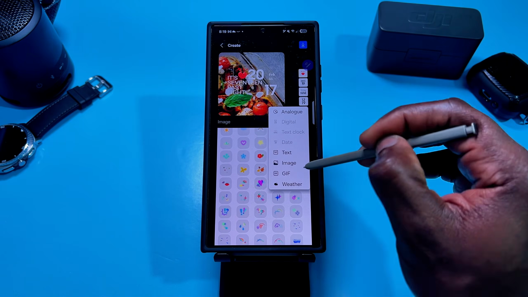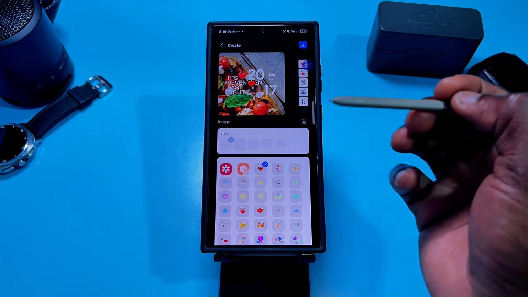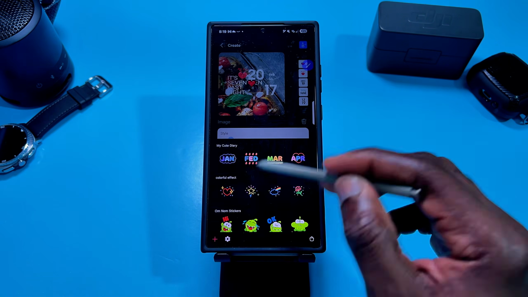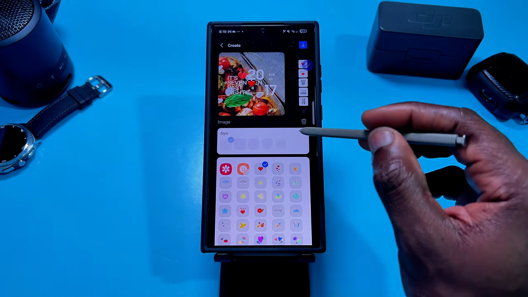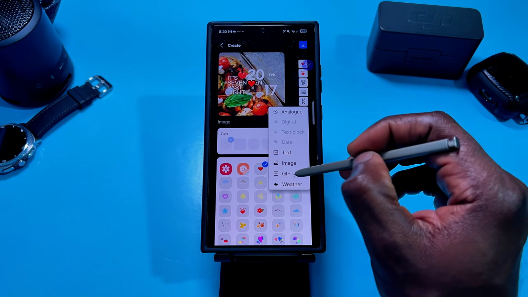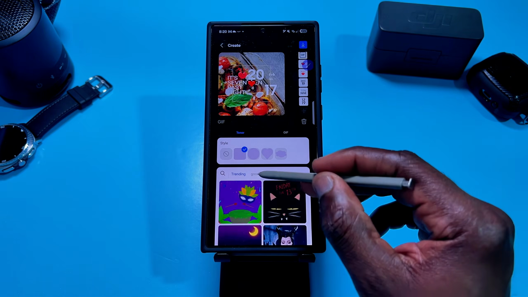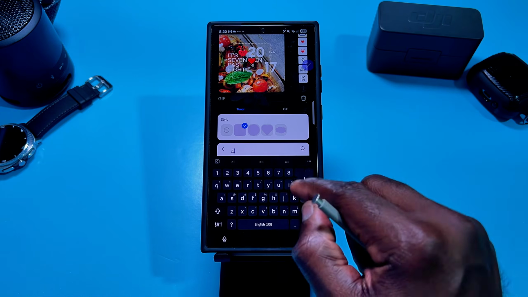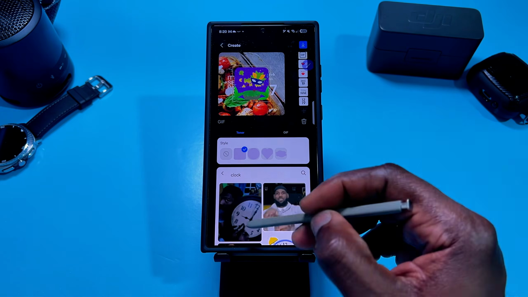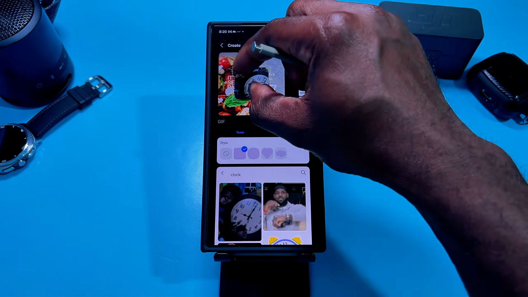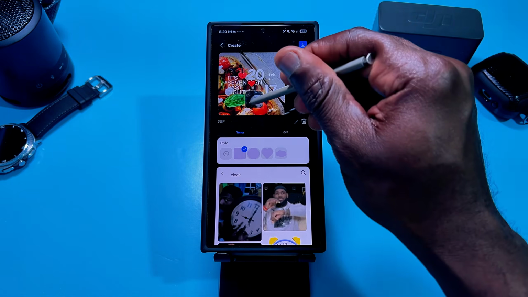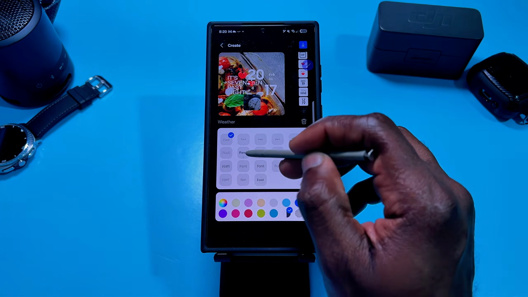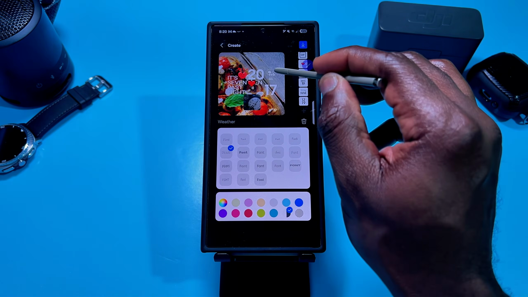There are several you can select from, so select whichever one you want. Once you're done, you can hit plus again. If you have something else to add, you can add images from your gallery, stickers from here, several stickers from here. You can add them. If not, you can tap out of here, come inside here, and then you can select GIF. Maybe your GIF is going to be something like here. You want to say clock. If your GIF is this, you can select that, reduce the size, and then put it where you want to put it. Then you can select here, if it's the weather, you can put the weather detail over there.